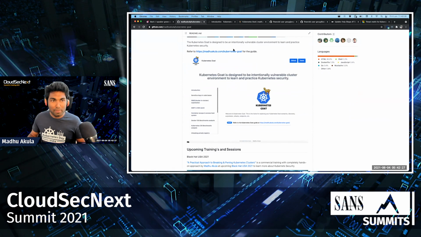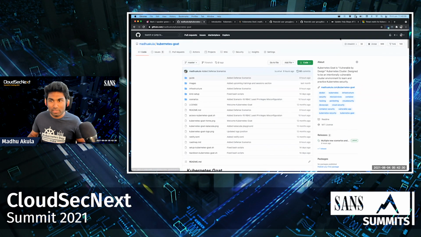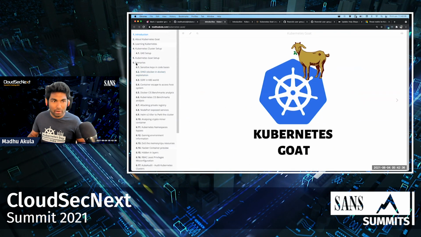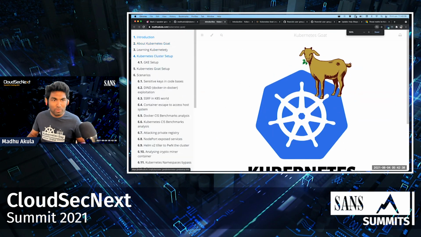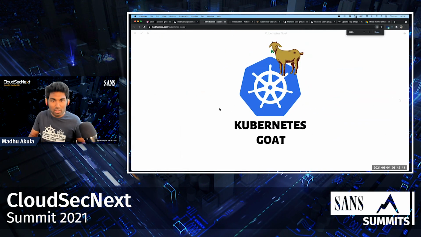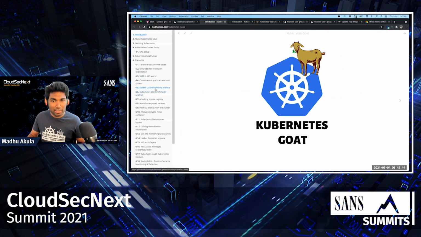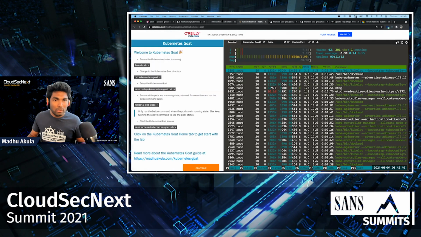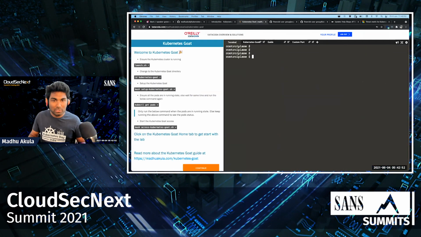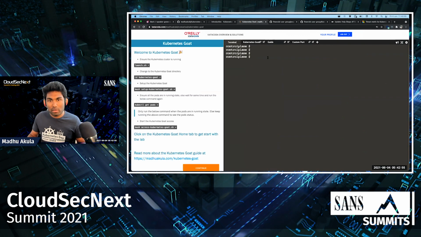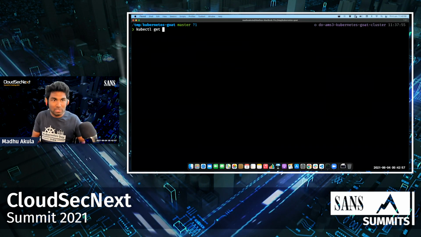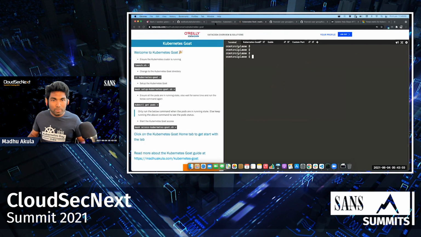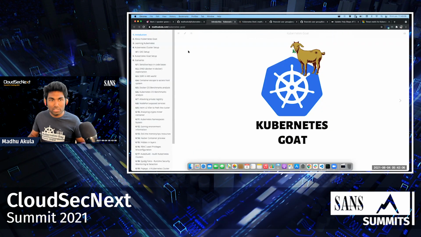By the way, this is completely open source, which means you can go ahead and try it out yourself. There is an online guide as well. All the documentation is available here, step by step. We will be leveraging this documentation throughout this session and see some of the hacking scenarios as well as defense scenarios, right? I have also opened an online playground, which is already set up with a Kubernetes cluster, and I also have my local cluster, which is already up and running with Kubernetes. So without further ado, let me start the demo and the session.